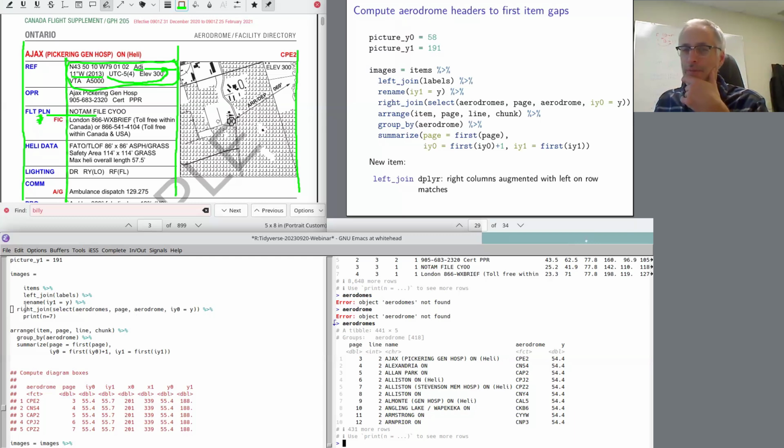Basically, the right join here is giving preference to the aerodromes. We're only keeping pages on which we had aerodrome data. And then the common column in here is, of course, going to be from the aerodromes. We're selecting only the page in the aerodrome.